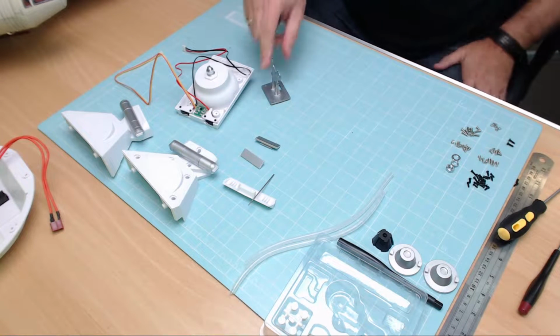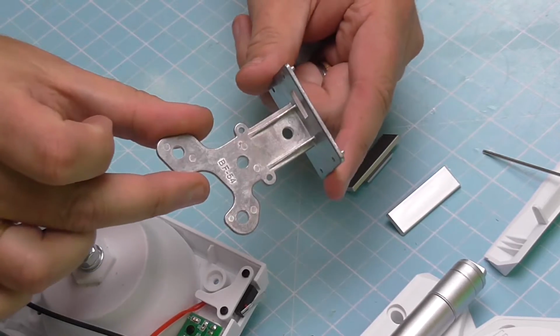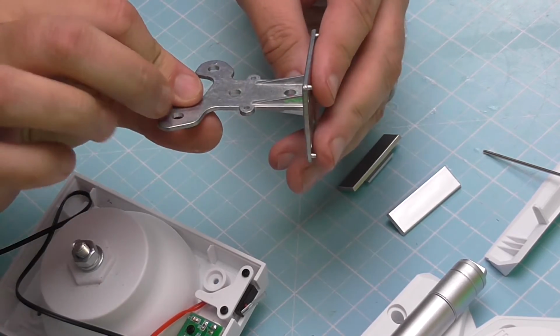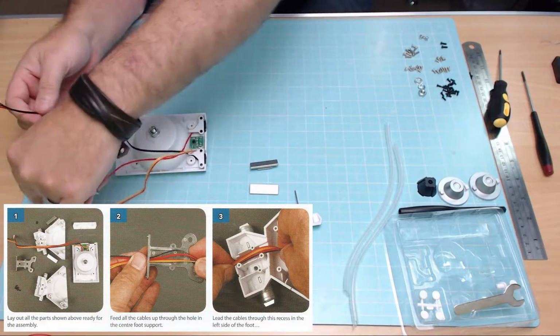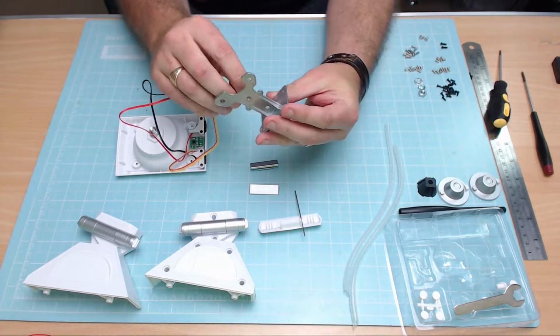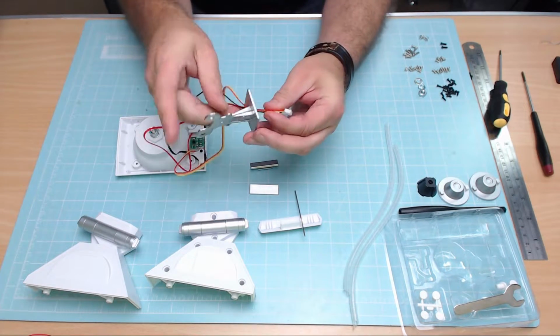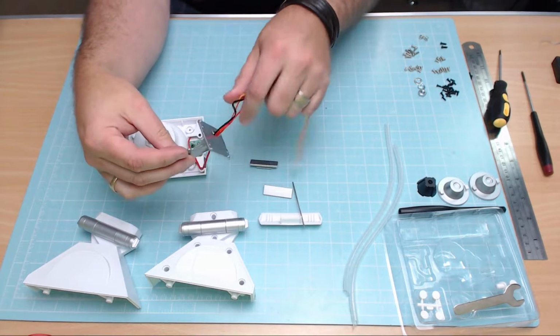Let's get this together. Okay, first thing we want to do, as you can see, we've got this metal little thing here, which is a bracket for the front foot. We're going to be putting all of these wires, gather them all up, because they're going to go through this hole just here. Don't worry too much about how much goes through at the moment, because we can always change that afterwards. Make sure there's no tangles though, definitely.